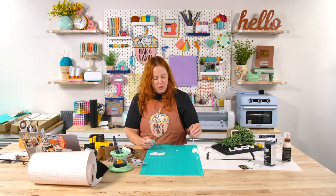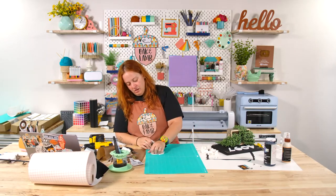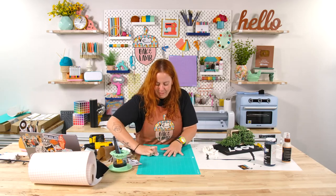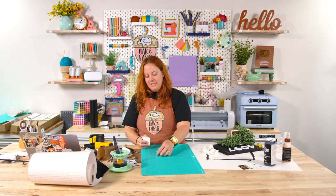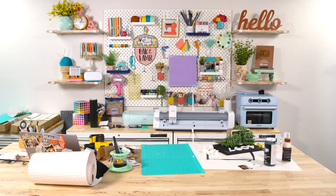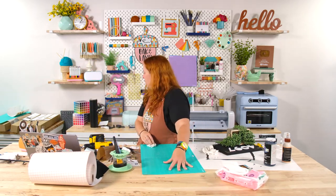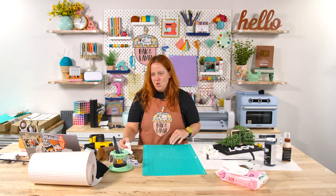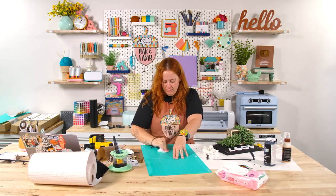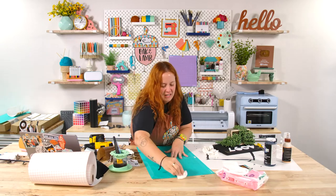Kat asked how much did that mat cost — a lot! That's why I'm working on it, otherwise I would just throw it away. The big ones are $30. I just knew I had to have it so I put it in the cart — which $30 almost fills my car in gas, which I think is just insane. I should get some light grip mats. Look at this — it's beautiful. Anyway, I can stay and chat for a few minutes if y'all want. The general feel seems like they want to stay. I love to chat with them! What's for lunch, Rach? My belly doesn't feel great. Okay, then we won't eat.